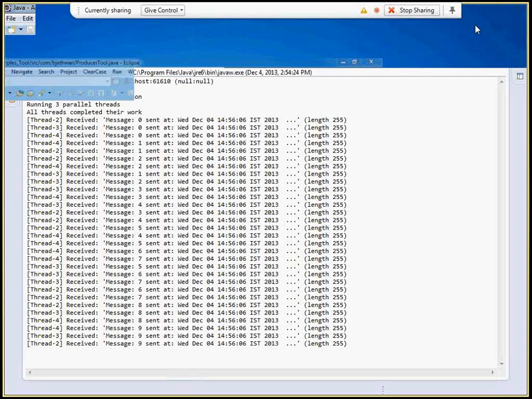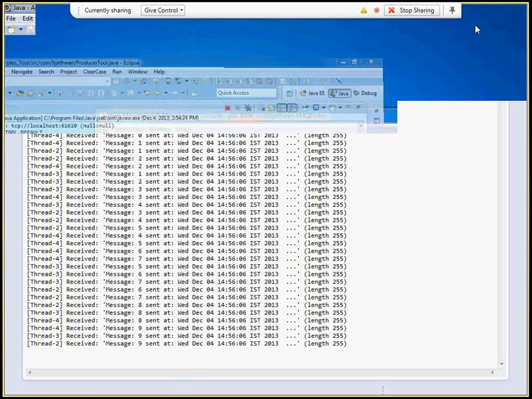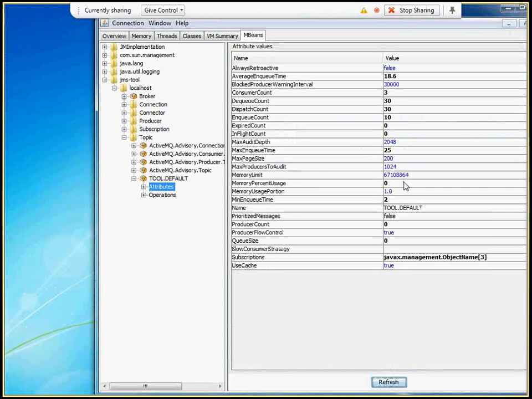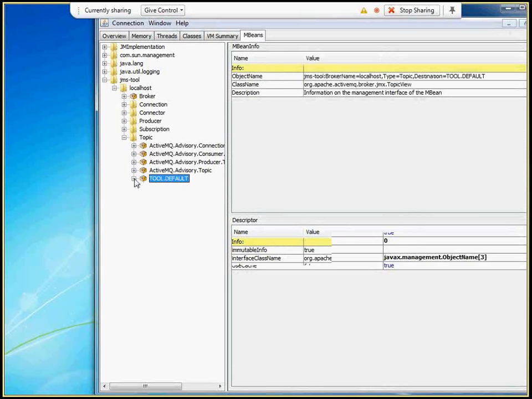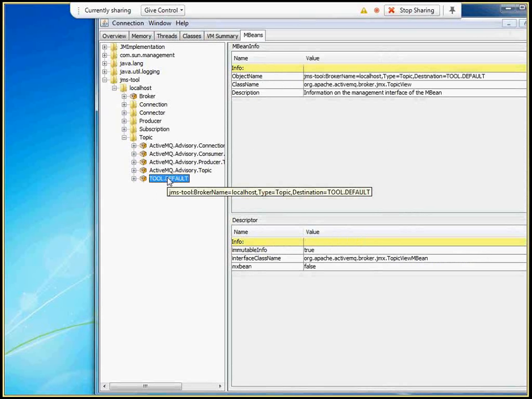Now things will change here in JMX. I just have to refresh. Okay, so it says that those consumers are still attached; consumer count is 3. And DQ is the messages taken out, so 30 messages were delivered. But 10 messages were actually dropped inside the topic, and it replicated them into 30. So this is something which you get if you have JMX. You can see what's going on inside.